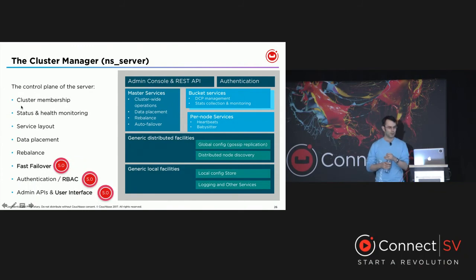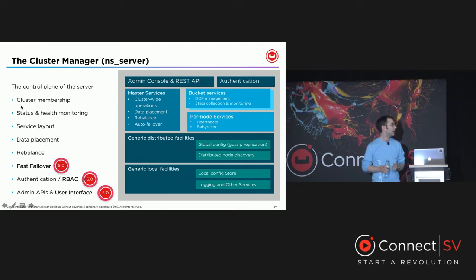So let's go down one more level. The Cluster Manager is implemented in Erlang OTP. Erlang, if you're not familiar, is an actor-based distributed concurrent programming language. And this is well suited to a task like a distributed control plane like the Cluster Manager. Each actor, or the Erlang process, as Erlang refers to them, handles a specific task, using message passing to communicate between them. One of the advantages here is because we're using message passing, talking to a local process and talking to a remote process is exactly the same. This simplifies a lot of the problems you would normally have in a distributed system.